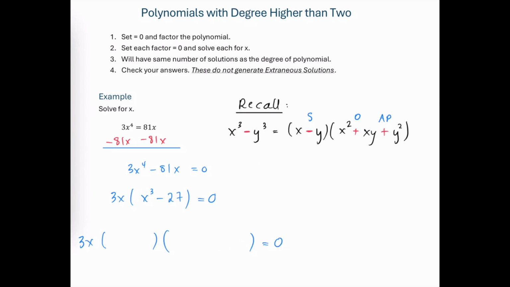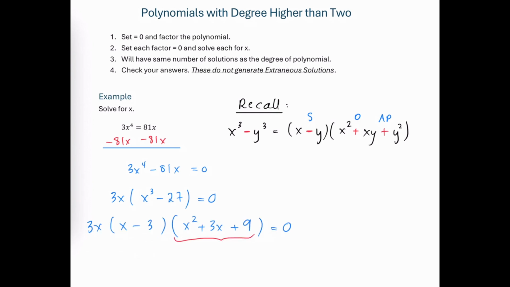So to get this first binomial, we start with the cubed root of the first term, which is going to be x, with the same sign that we started with, so that's minus, and then the cubed root of the second term, which is 3. And then the trinomial is going to be this quantity squared, which is x squared, with the opposite sign of the original, which is plus. We then multiply these two quantities together to get 3x. This sign is always positive, and finally we square this last term to get 9.